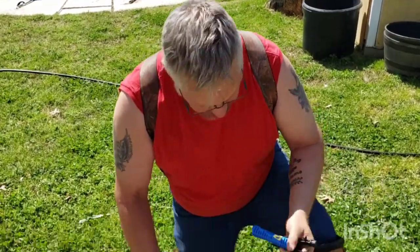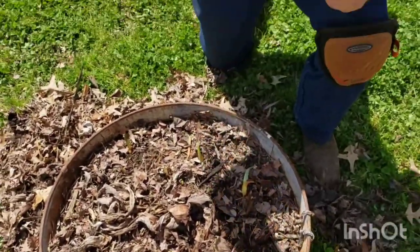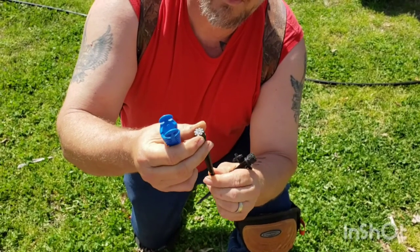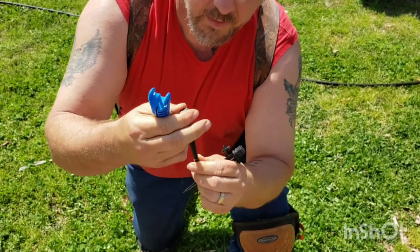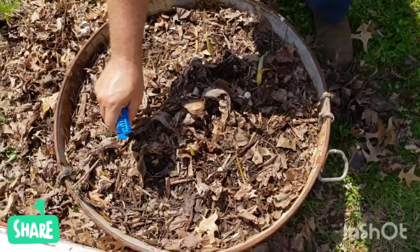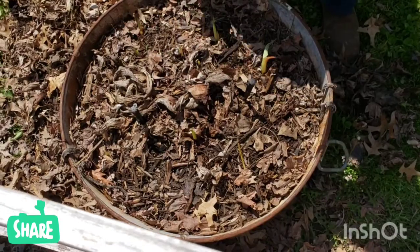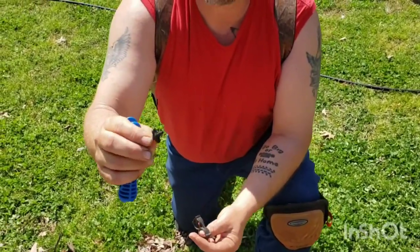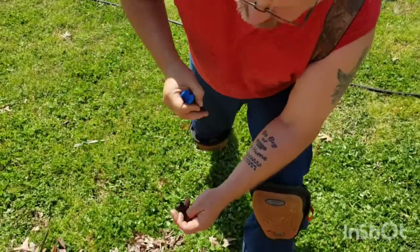But this is what we're going to do. These are the ones I was talking about, the stakes, and we can adjust this from 0 to 1 gallon. So I'm going to put one of these in each, on both sides here in a second. But what I got to do is get from there to here, and that's where these little plugs in I was showing you. So let's put one of those in.